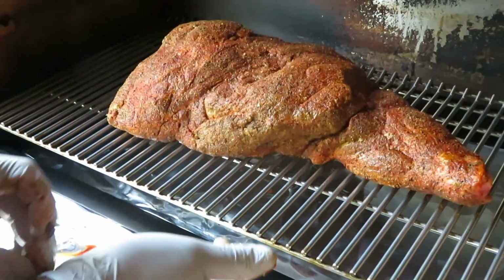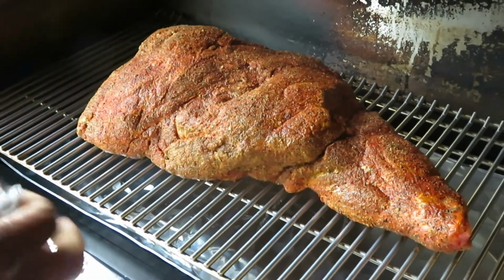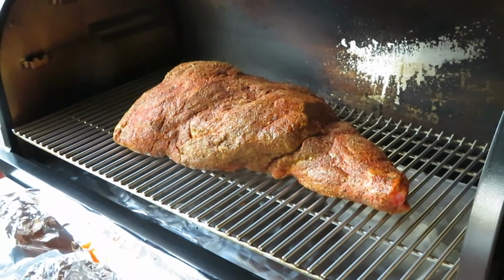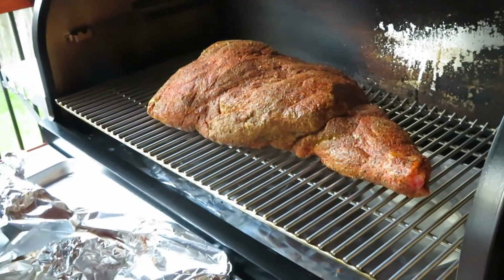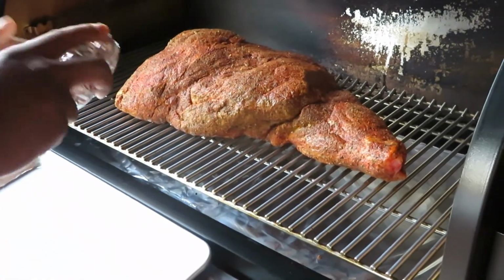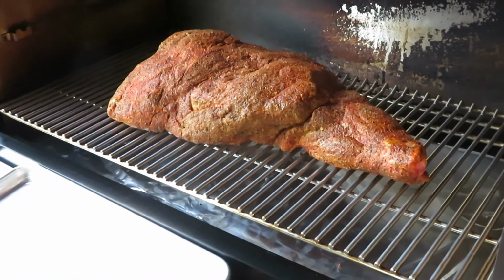Not a whole lot of liquid from overnight storage. I added another light layer of that Sucker Busters pecan. Let that sweat in, and she's getting ready to go down. We're not going to open this pit again for at least 3 hours. And at that point, our bark will be fairly well set, and we'll be ready to start spritzing.